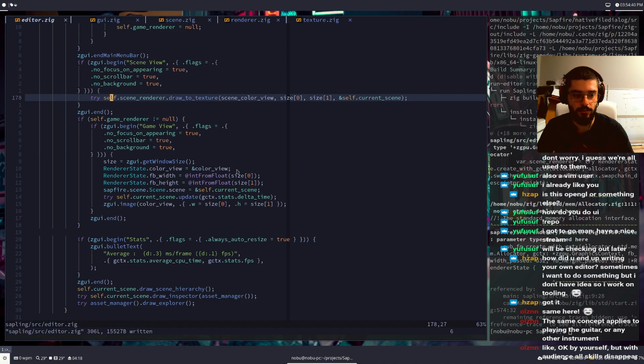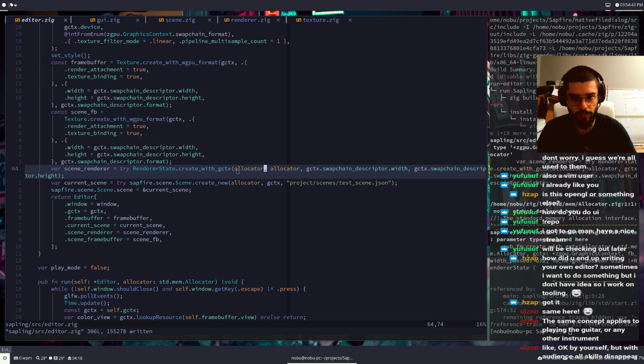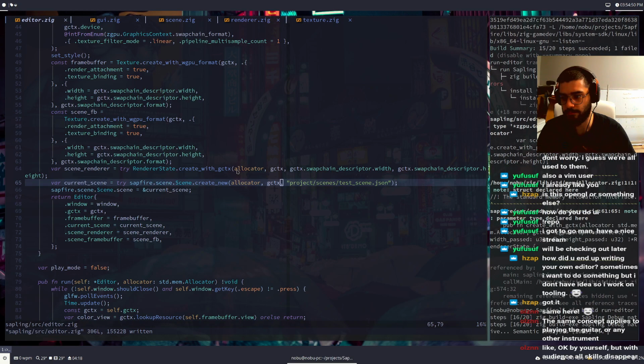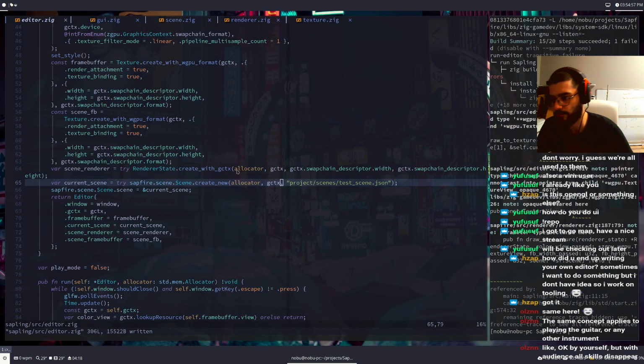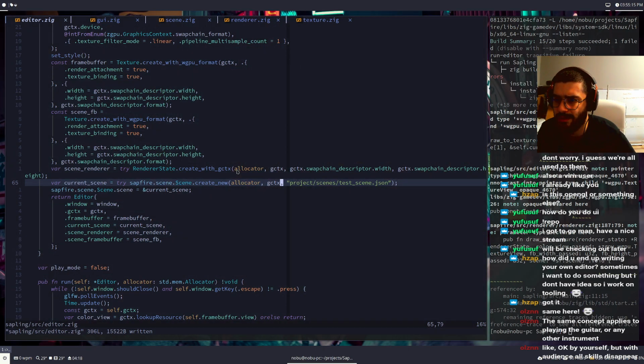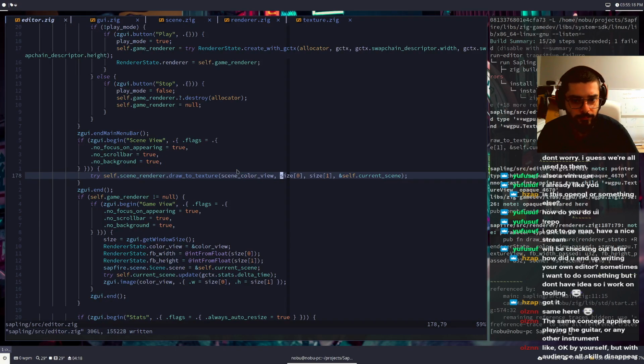So 64. Oh, right. What? Expected type, pointer to, opaque font. Huh? Wait, what the heck? Okay.